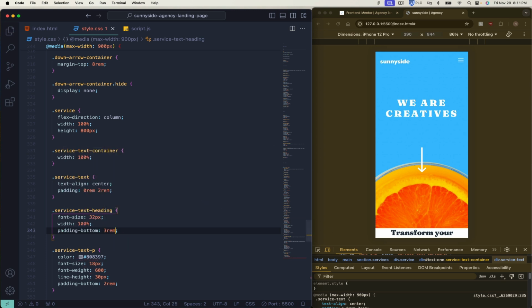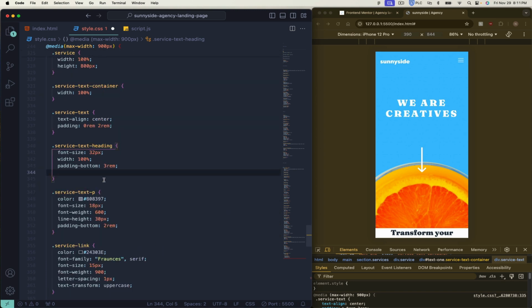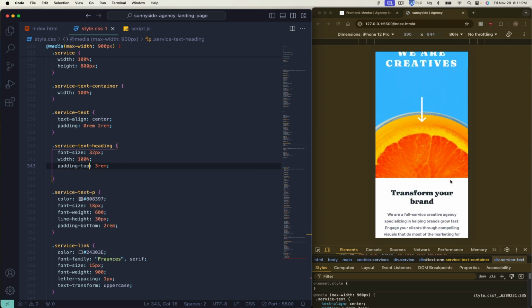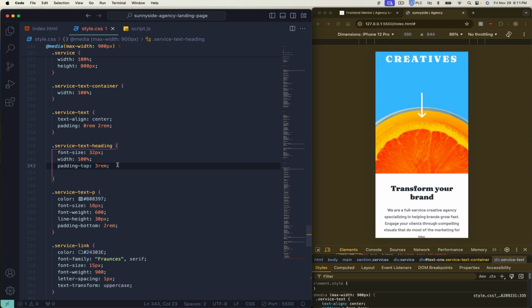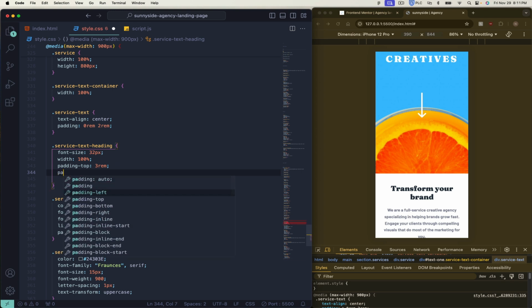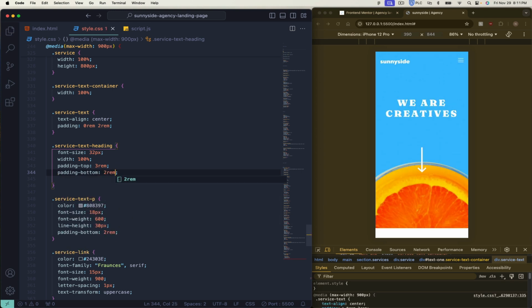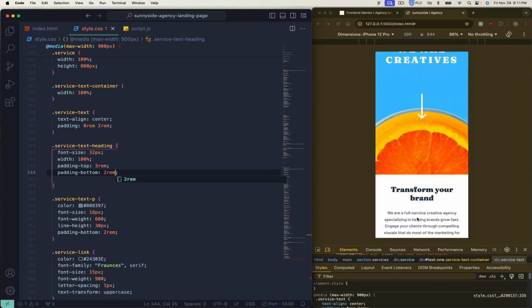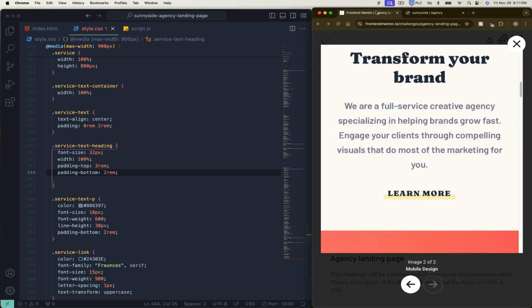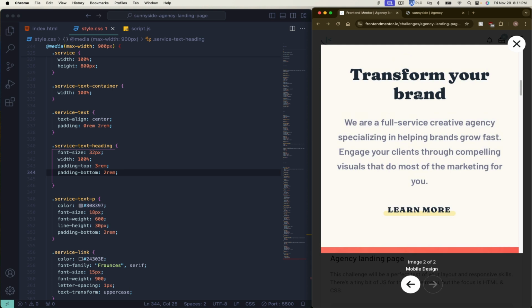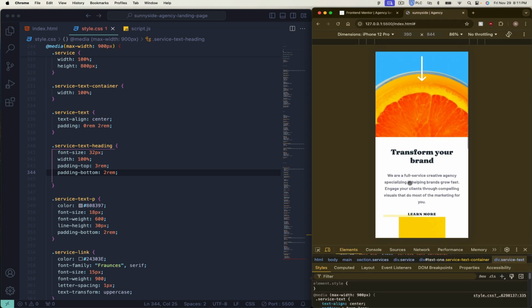So 3 rem. Whoops. Supposed to say padding top. There we go. Give it some room. And then padding bottom, we're going to say 2 rem. Give it a little bit of room from the paragraph. Okay. Which is what it looks like here on the mobile design. So we're getting there, guys. You can see we're getting there, right?